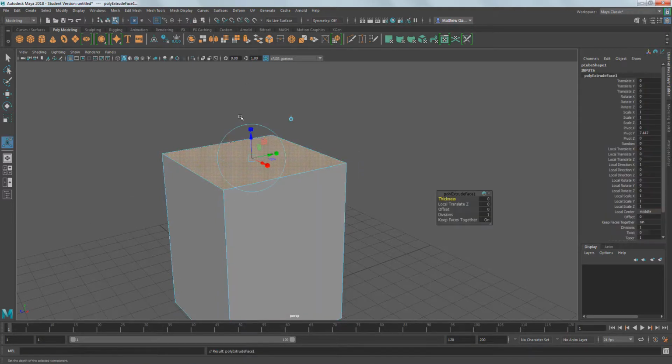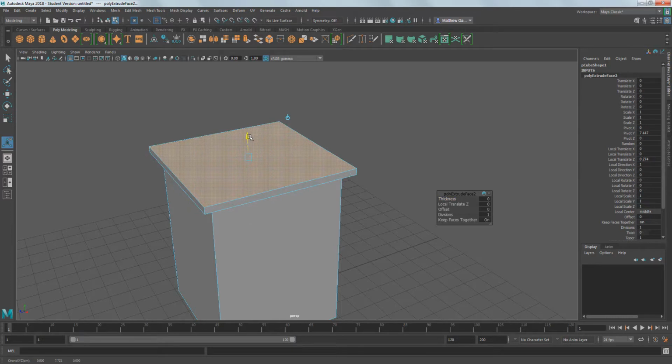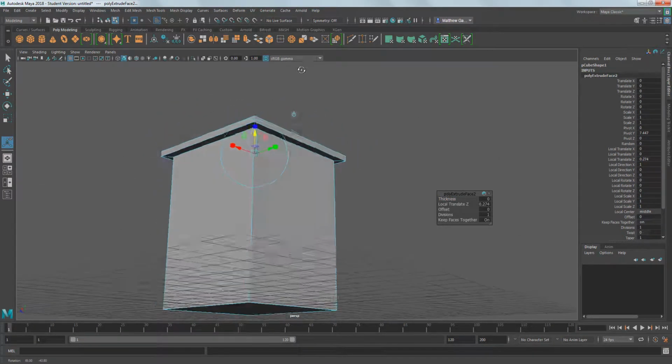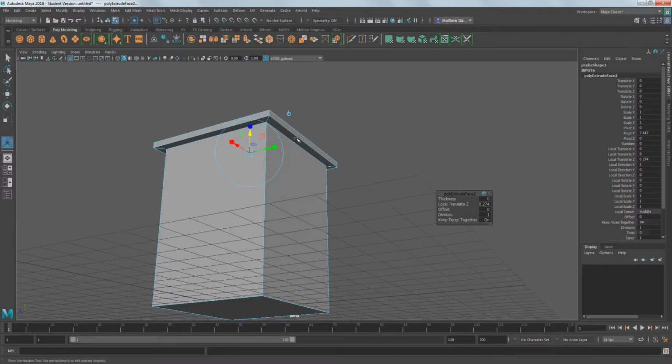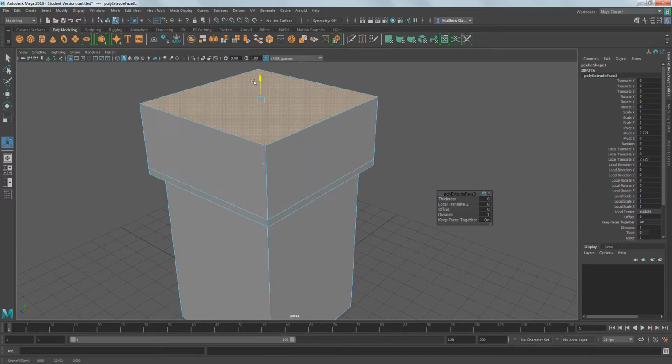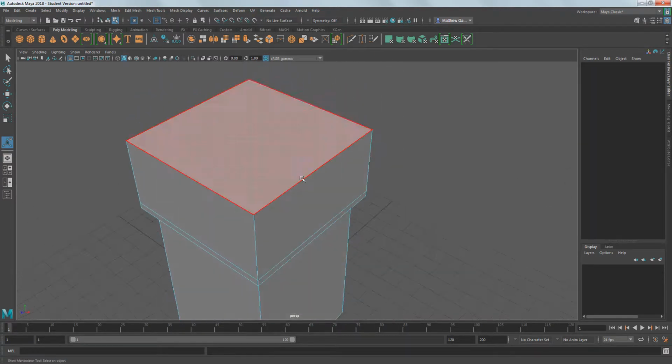So I'm going to click on that, and I'm going to carefully scale this out like so. You can see it looks a little bit weird because there's a big polygon that we've extruded and scaled out, but then I'm going to extrude it again and drag it up like so. So it's made like the eaves of the house. It's just extruded one out and pulled it up. Then I'm going to do one more extrude, pull that up like so, and this is going to be the roof. Okay, lots of different ways of doing this.